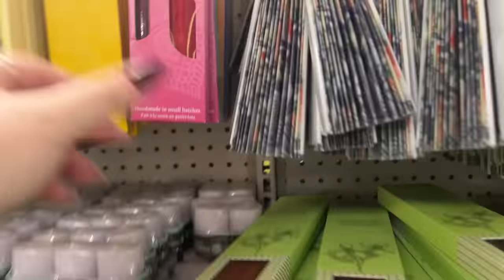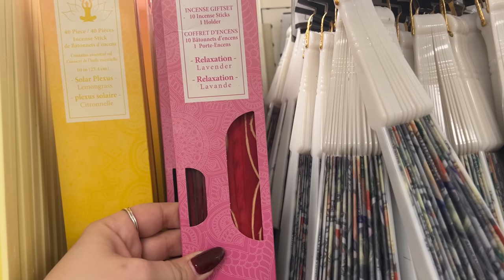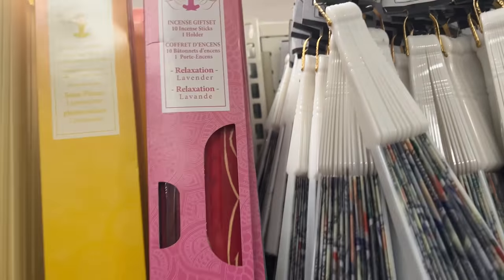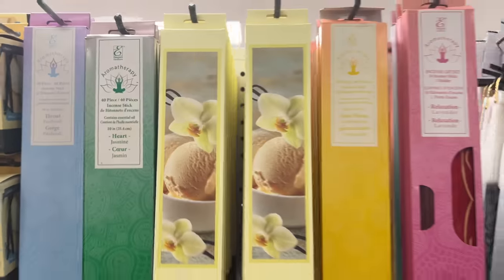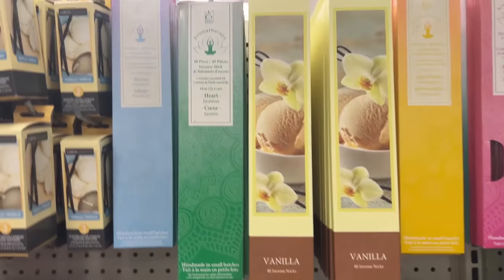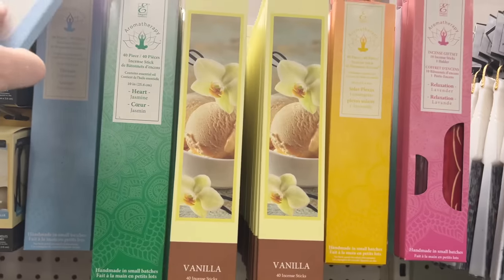Look at this. They also have the incense gift set, 10 incense sticks, holder, relaxation. So they have this one with aromatherapy. They have vanilla. Look at that. OMG. Jackpot, baby. My day is going good and I'm at the first store. Ladies and gentlemen, let's keep on going.